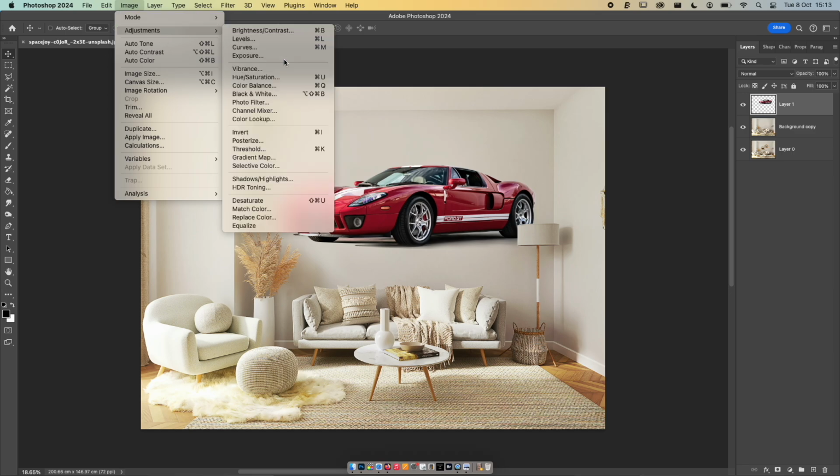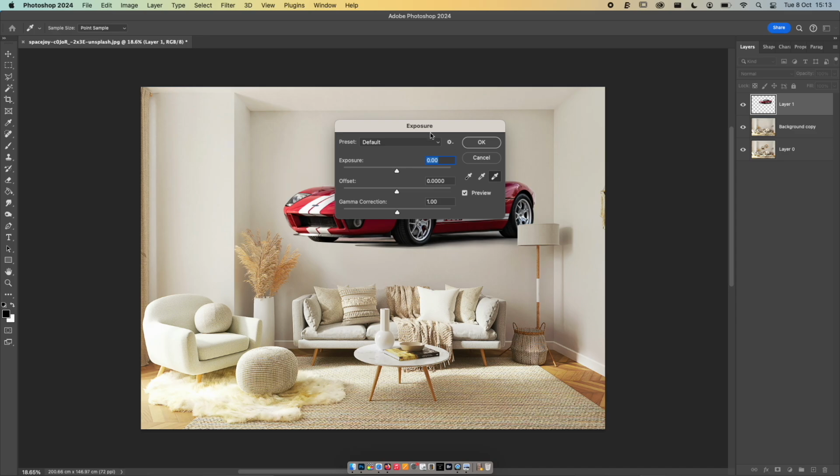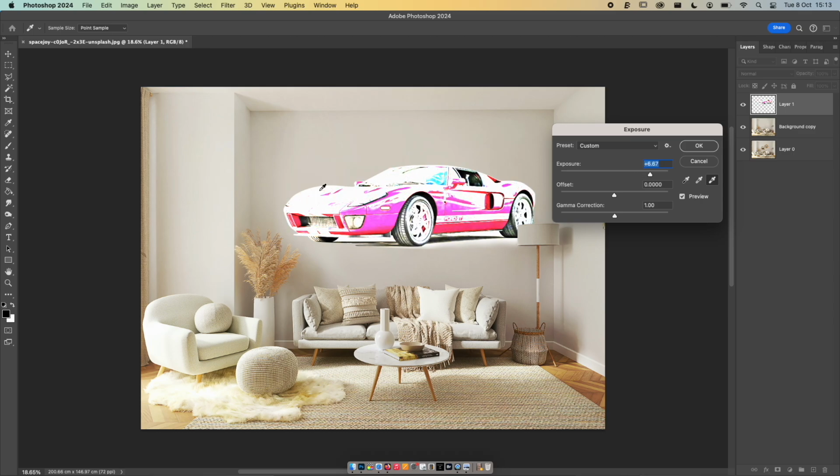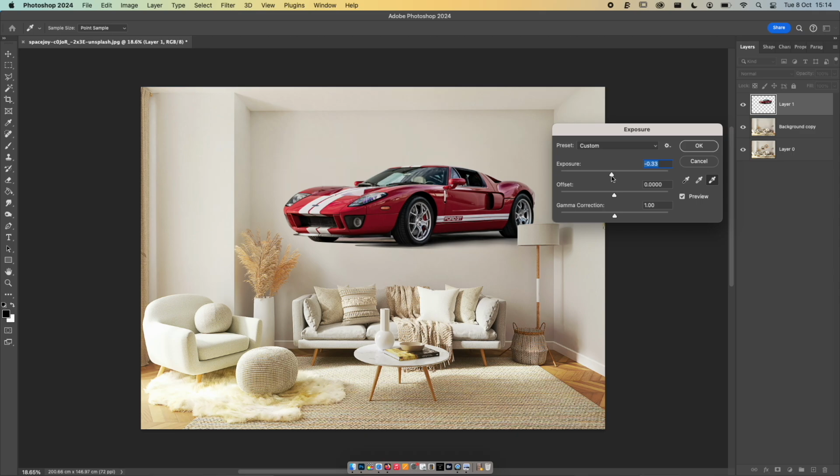Adjustments. Exposure, that can be useful if a picture is way too bright or dark. Lightroom is great for this. Photoshop, not as much. You can increase the exposure if you've taken a picture way too dark. If in doubt, take a picture too dark, because in most cases you can see the grill, it's got loads of information, even though at the beginning it was pretty much black.